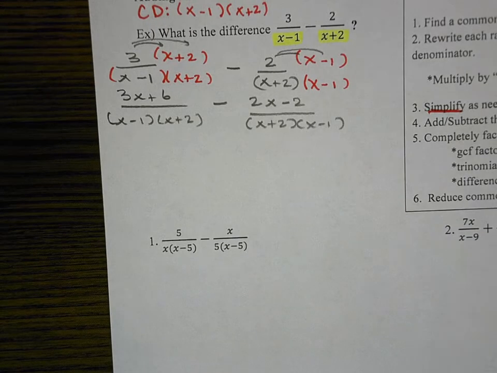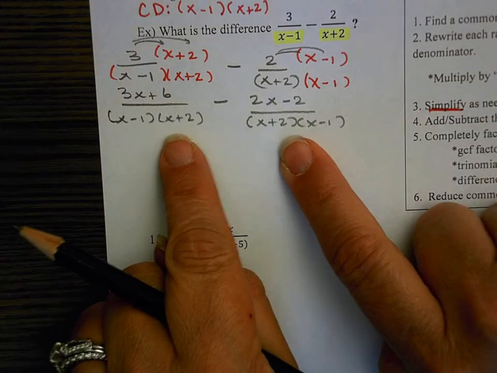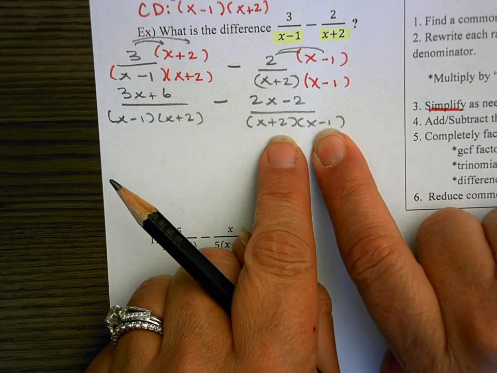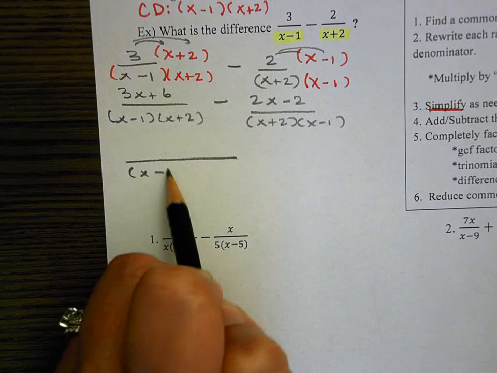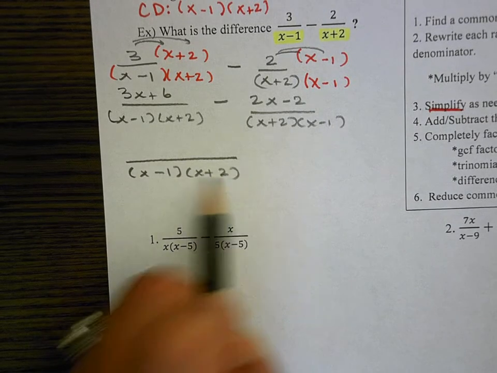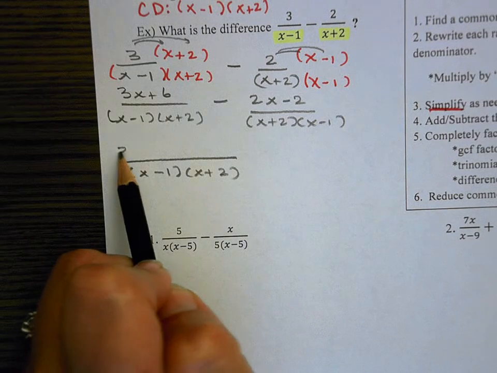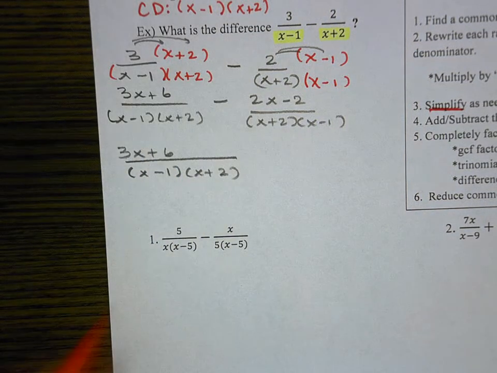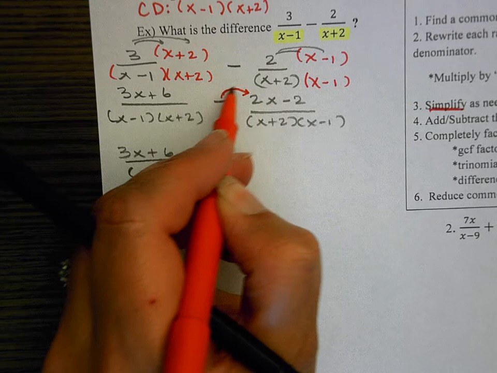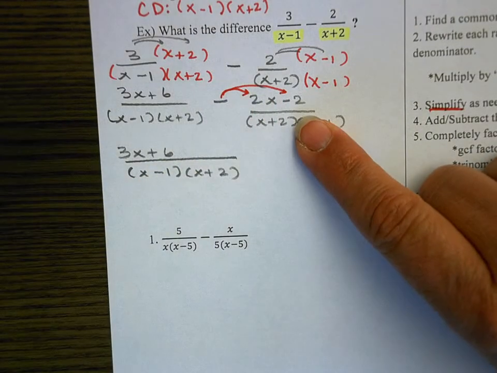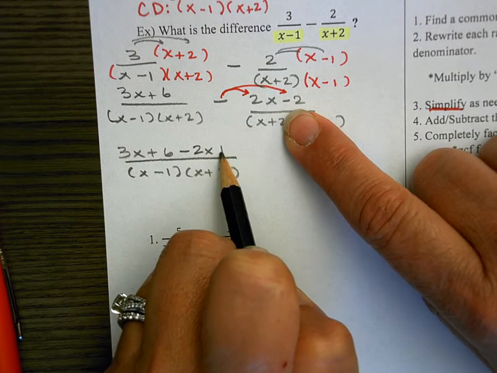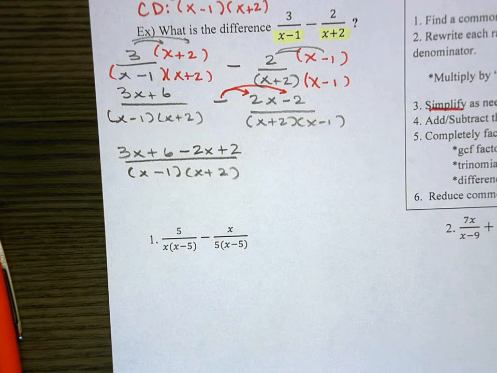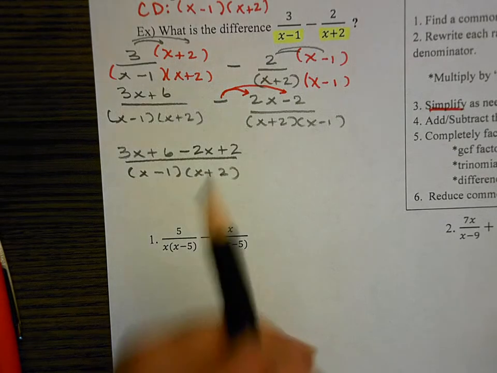All right, so now this turns into a problem just like the front side. So I have a common denominator, and it doesn't matter that these are in different orders, it's still a common denominator. And then I have that first numerator. And then now I'm going to subtract everything in the second one. So again, when I subtract, make sure you're distributing. So I'm going to subtract 2x and then subtract negative 2. So that double negative makes it a positive. And then from there, we're going to go ahead and combine like terms.